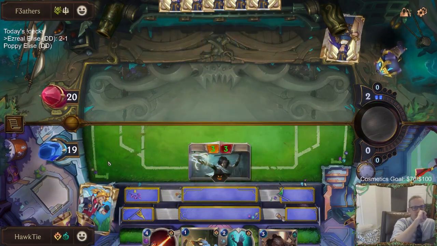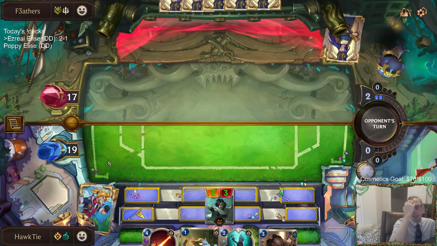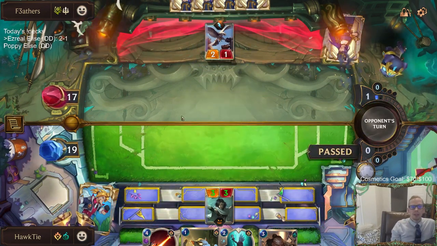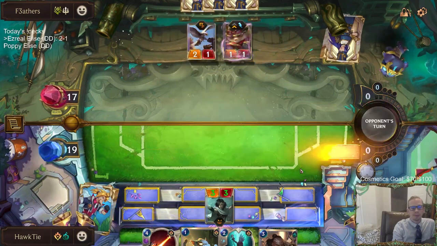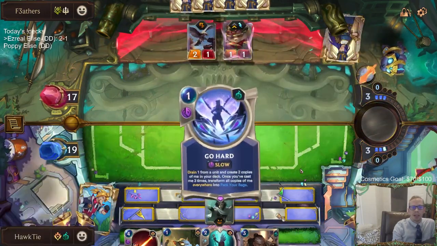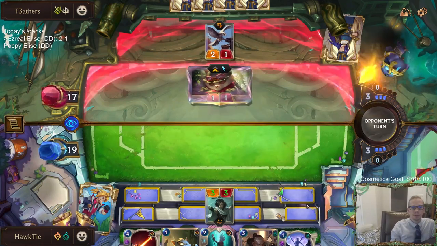Push on without me. Our deck has been kind of running out of cards. We do rely on that Catalogue, but it's been very successful at burning people out. I guess not. It would be a pretty good Static Shock deck. Ooh, Gohard. Gohard's also good. Armed and ready.